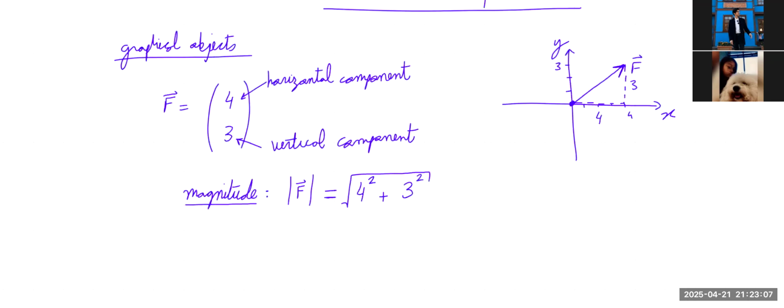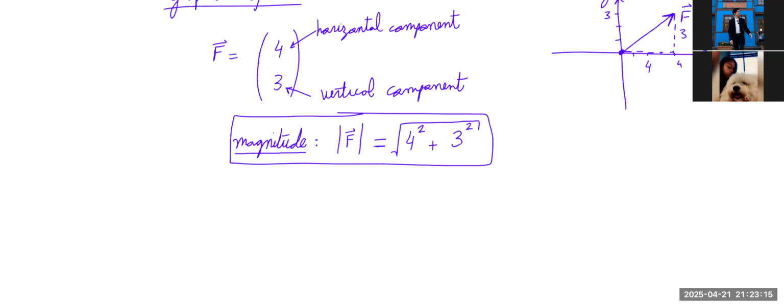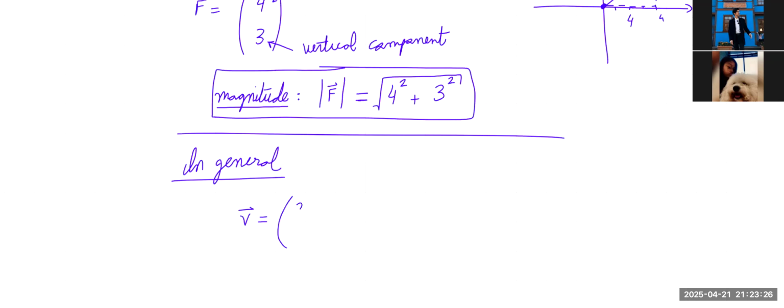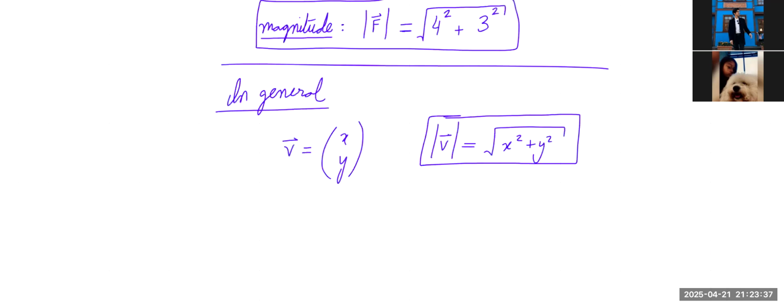Okay, so the point that I'm trying to conclude here is that this is how you calculate the magnitude of a vector. I should make things more general. For example, in general, if you have a vector, let's call it v for now, and it's (x, y), the magnitude of v, meaning the amount of v, is simply equal to the square root of x squared plus y squared. And x, y essentially stand for the x component and the y component of the vector. So the length of the vector in the x direction, the length of the vector in the y direction.